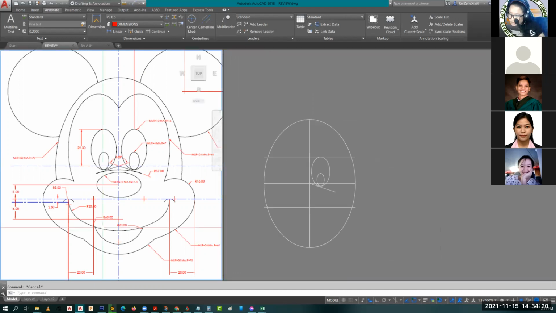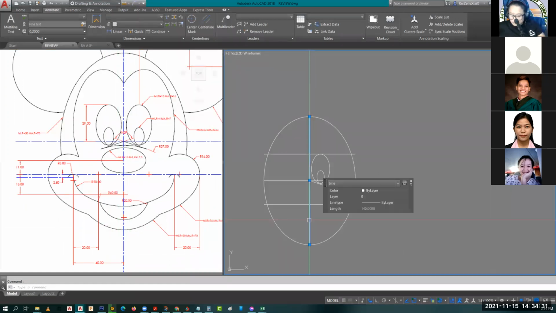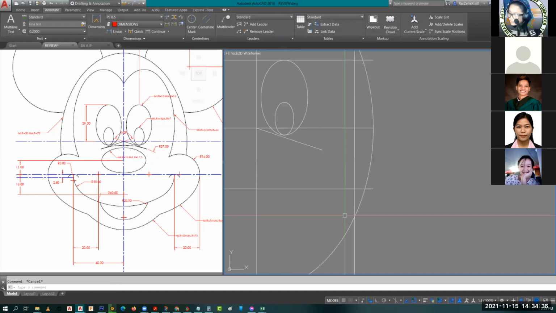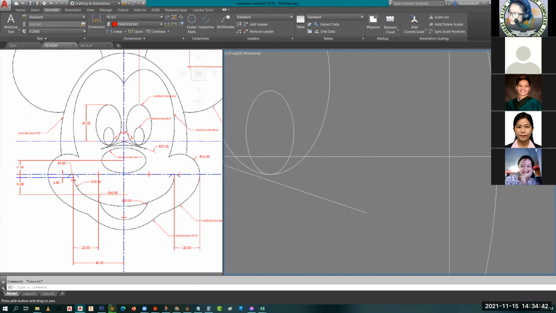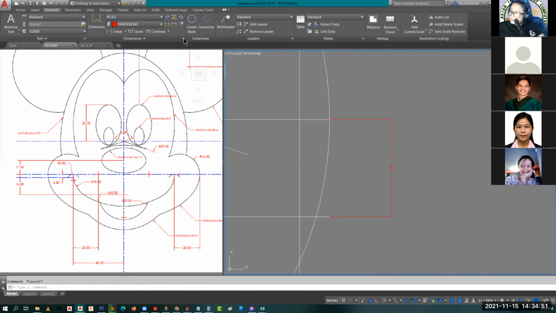Kailangan ko naman 42 galing dito sa center. So, offset 42. Yan. Dito, na-offset natin ng 20. Ilan to? Bigyan ko na muna ng measurement para this is 26.